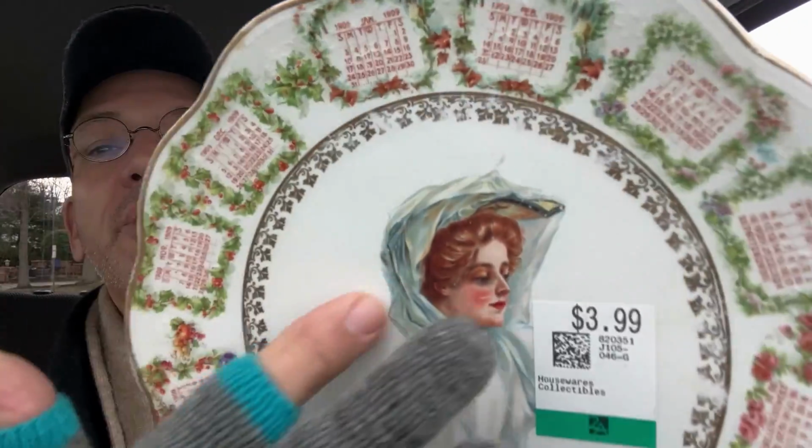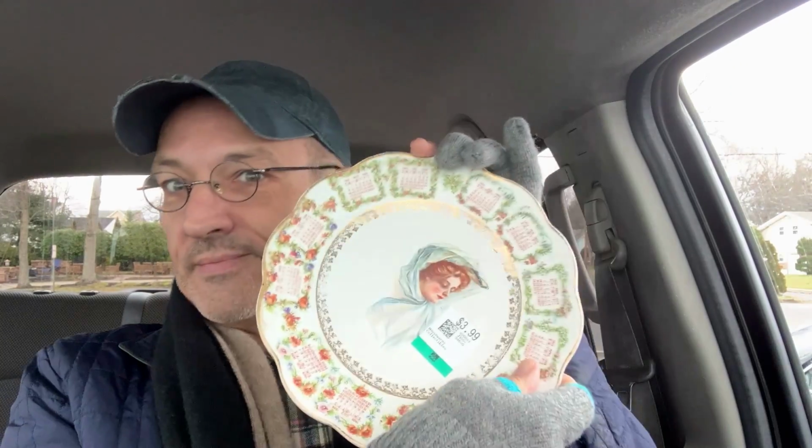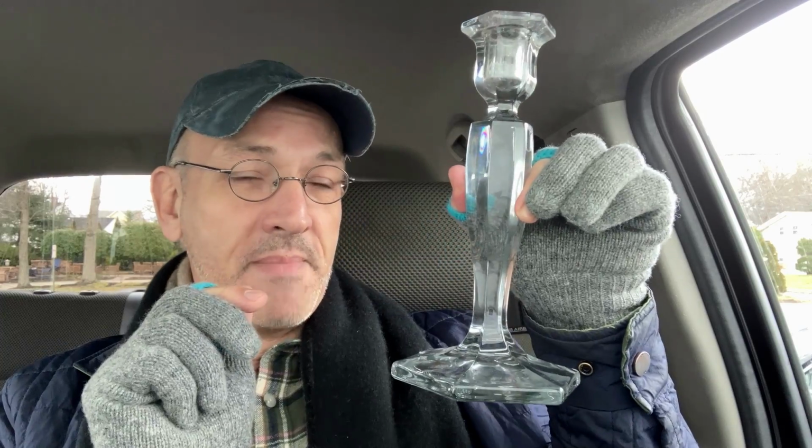And I'm just generically saying Gibson girl. I think a lot of you know the history of the illustrator, Mr. Gibson. I think that old Charlie Gibson that used to be on a morning show, that was his grandfather actually who was the illustrator. And then that type of girl gets the name Gibson girl after the illustrator. Anyway, 1909, love it, love it, love it. We're gonna look at that again. I might have another candlestick in the basement that matches this.